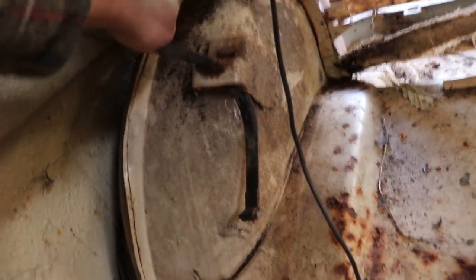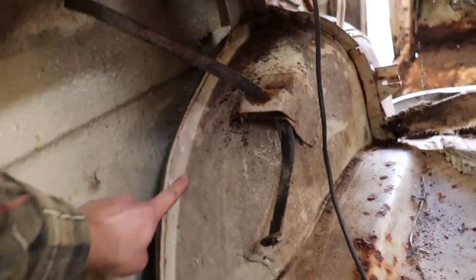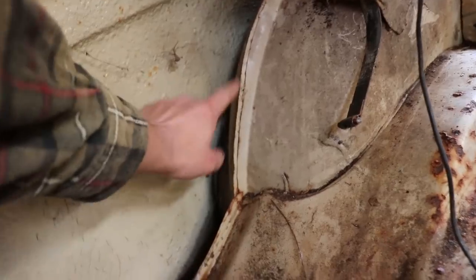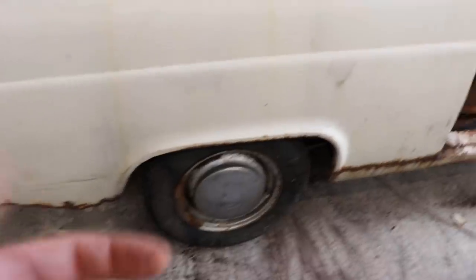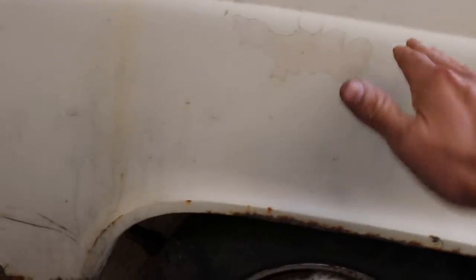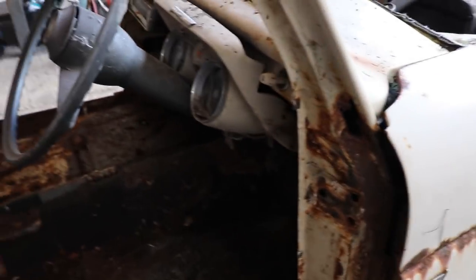I'll cut down the edge of this, all this inner wheel tub. I'm going to cut down the edge of this. That outer piece of the wheel tub will be going, but I'm going to leave it in for now just to hold everything together where I want it to be before I get some bracing in. Because this whole rear arch will be cut out and made sort of tubbed, and then it'll have an arch put on it, because the MX5 wheelbase is a lot wider. And then obviously all the pillars are staying.